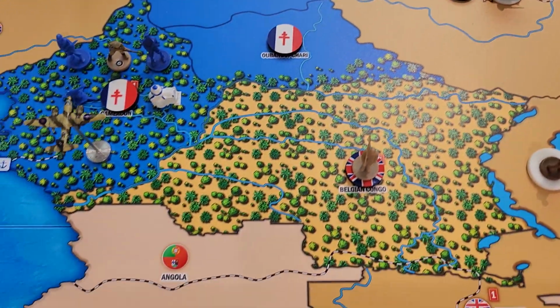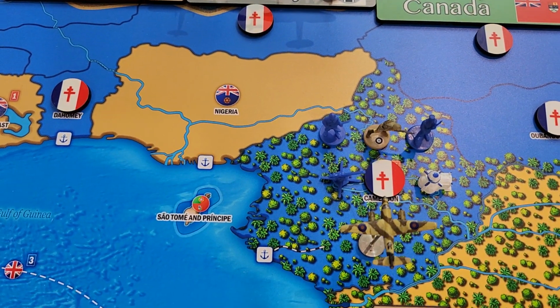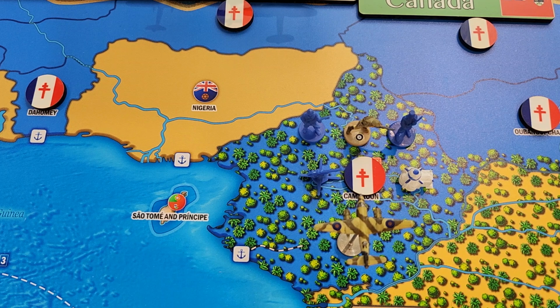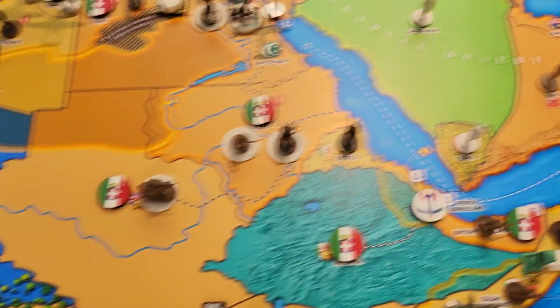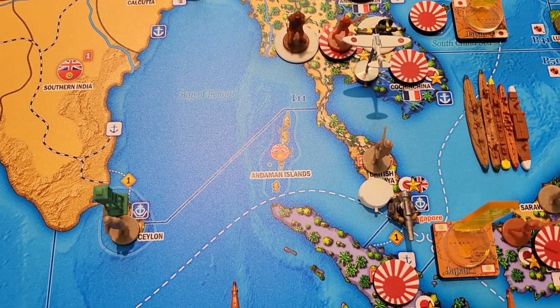In Bucanaland, 2 infantry. In Belgian Congo, 1 militia. In Cameroon, 1 French infantry, 1 British infantry, 1 Foreign Legion, 1 anti-aircraft artillery, and 1 British medium bomber. In Ceylon, 1 militia. In British Malaya, a militia.